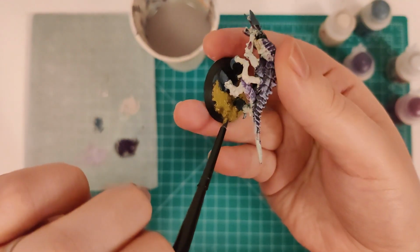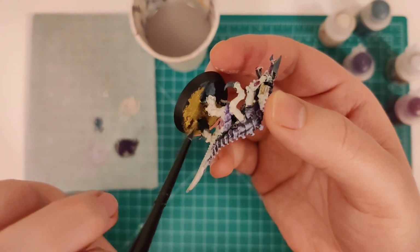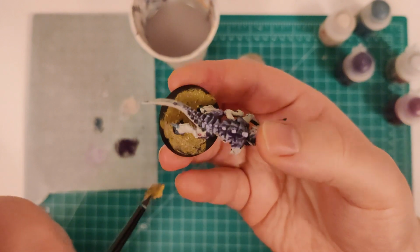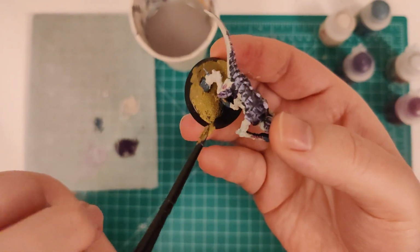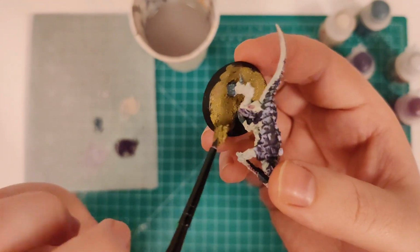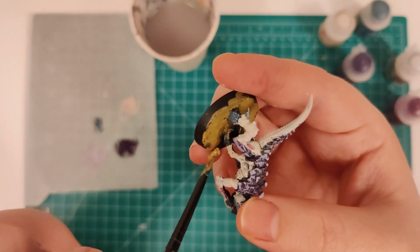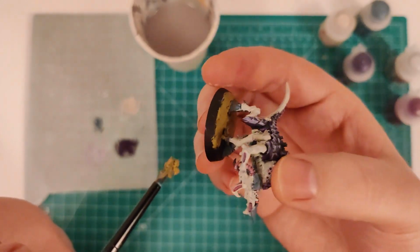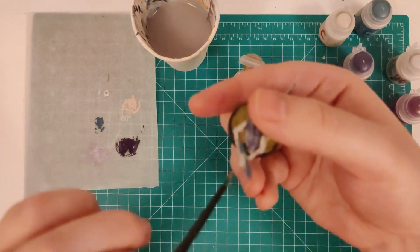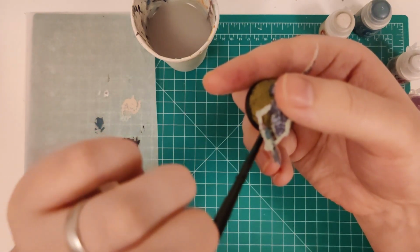If you want to see anything done very poorly, let me know in the comments. More than happy to make myself look the fool so you can see how things work. I'm not too concerned with how things look. If it works, it works. But remember, folks, it works for you. That's the thing. It has to work for you. Okay? There's no point learning all these techniques and all these fancy terms or fancy ways of doing things.